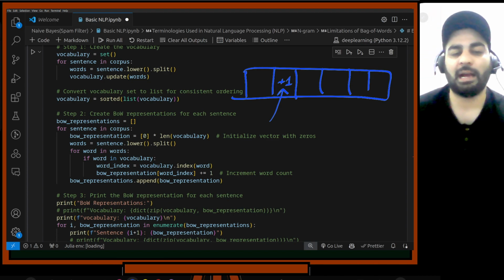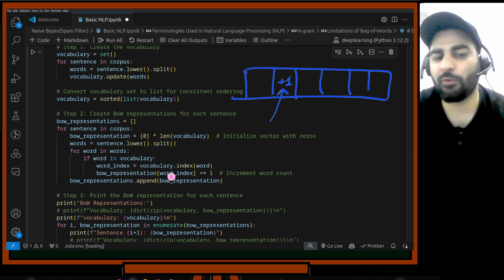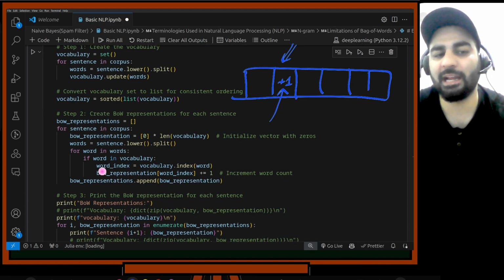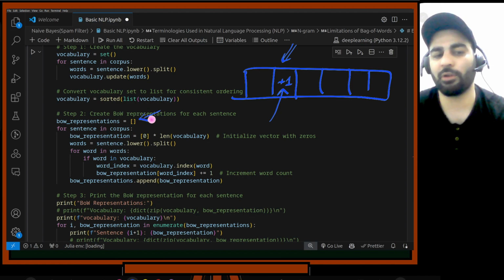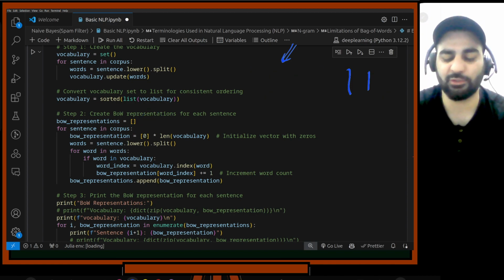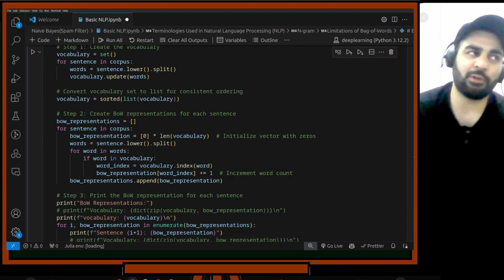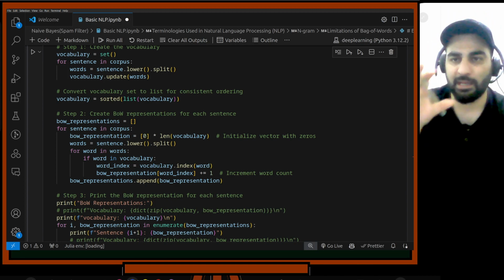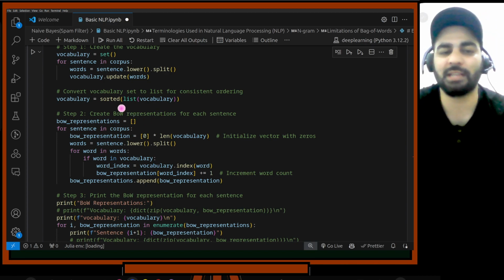So if I found a word, I'll just find the index of that in the vocabulary. And because I have sorted this, this is the bow representation of the word, so I'll take this vector and just increment it by 1. At the end I'll have this bow representation. This will basically contain the bow representation of all the documents. This is my step 2. Again, initially I'm going through all the sentences, converting each sentence into lowercase first, then taking each word from the sentence and seeing where it is present in the vocabulary, and incrementing it. If it is not, then it will be 0, because that's how I'm initializing this.